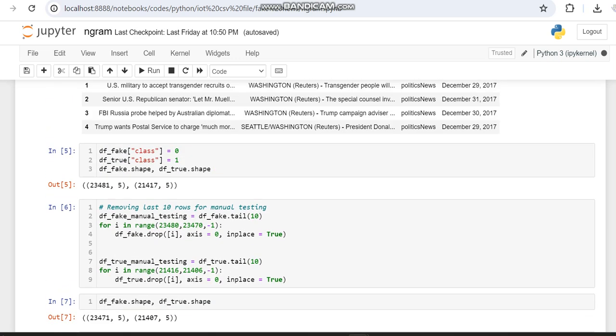We are getting the graph size of the true class and fake class, and we are also preparing manual testing. In this demo we will not work with manual testing, but we will in future videos, because in future videos we will be working with different machine learning algorithms, and finally we will conclude which algorithm provides the better results.